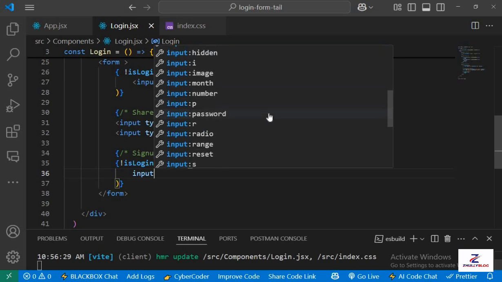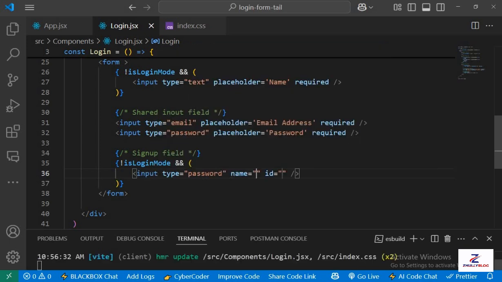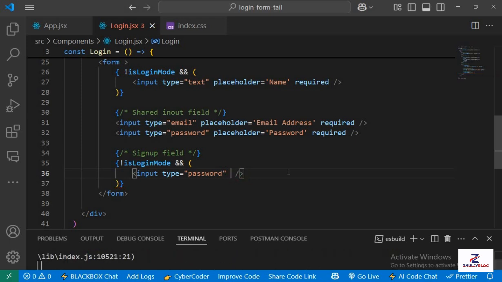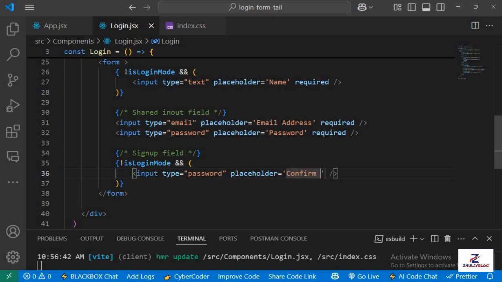The input is still going to be for password. The type will be password. Placeholder will be confirm password, required as well.